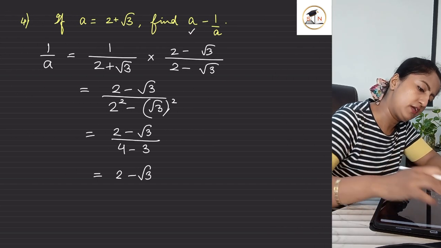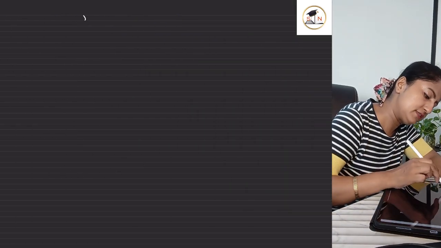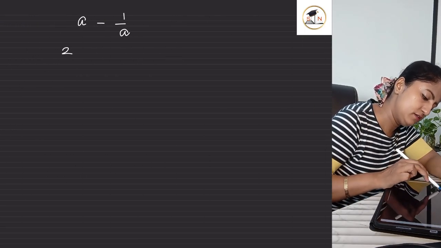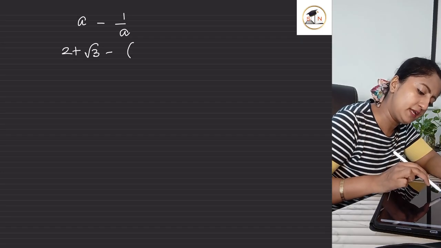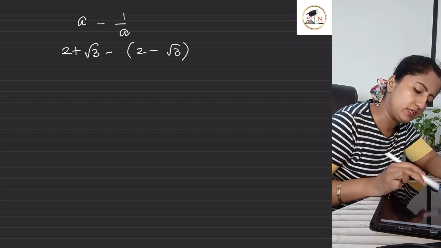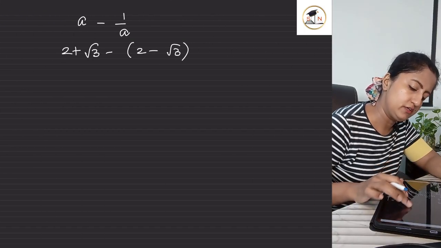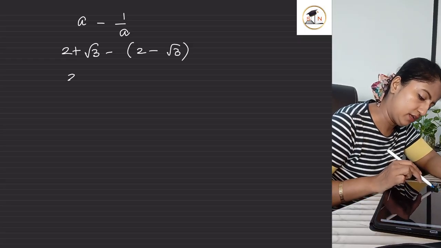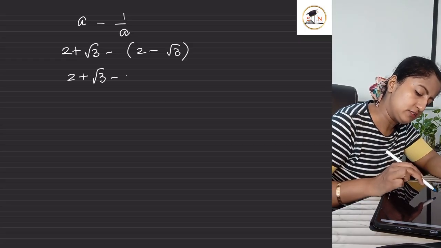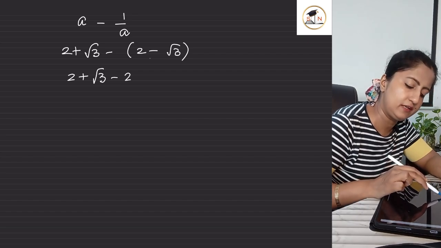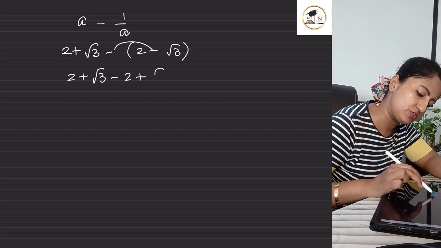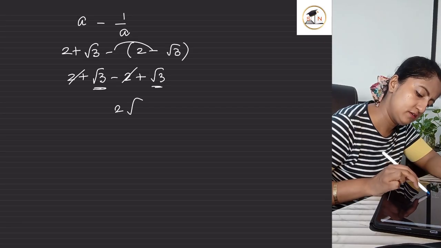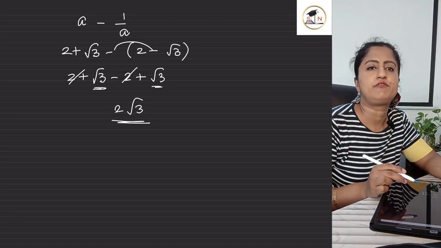अब a minus 1 by a हमें फाइनल एक्सप्रेशन की वैल्यू सॉल्व करनी, तो हम उसमें सब्स्टिट्यूट करेंगे वैल्यूज. ओके, सो व्हाट वी हैव इज a minus 1 by a. a क्या था? 2 plus root 3 और 1 by a क्या आया? 2 minus root 3. लेट्स वेरीफाई. 2 minus root 3 था, राइट? यहाँ पे भी मैंने ब्रैकेट यूज किया. क्यों? क्योंकि बाहर नेगेटिव है. Okay, now I will open up the bracket. So 2 will turn negative and root 3 जो नेगेटिव था अंदर, अब वो नेगेटिव नेगेटिव प्लस हो जाए. ओके, 2 और 2 कैंसिल हो गया और रूट 3 क्या दे रहा है? 2 root 3. This is our final answer.